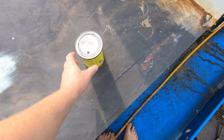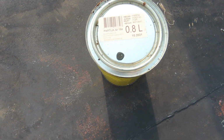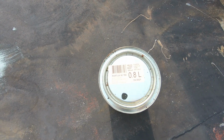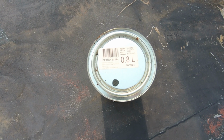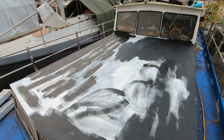But yeah, the funny part: just when I thought that nothing else could go wrong, well, I was wrong, because it turns out I have bought two different colors of zinc-based primers. So if the first one was white, which is now over, the next one is black. Fun, isn't it?